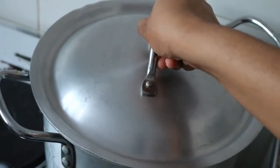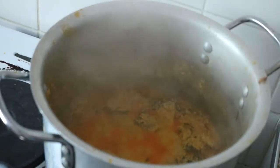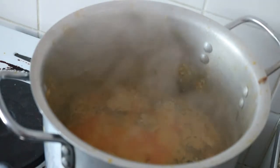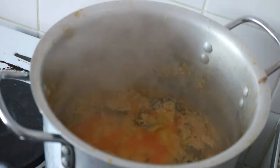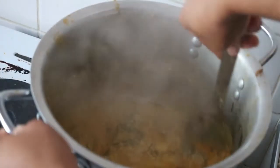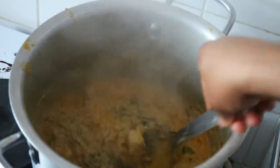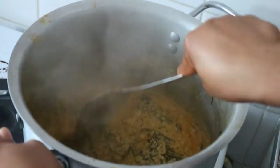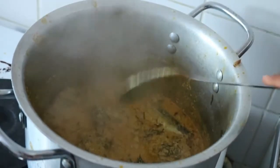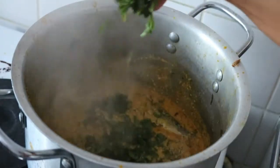And to my secret ingredients, just in case you didn't know, what I didn't show you is that I used all-purpose seasoning. The reason why I do so is because the one I have, I love it with the egusi, and it actually adds a really richer taste to the whole recipe. This is optional, you don't have to do it, but I love adding it at the end. If not at the end, towards the beginning, one of those times, it's really nice.